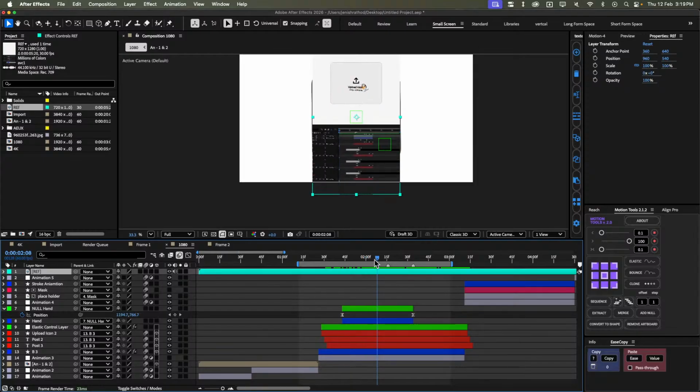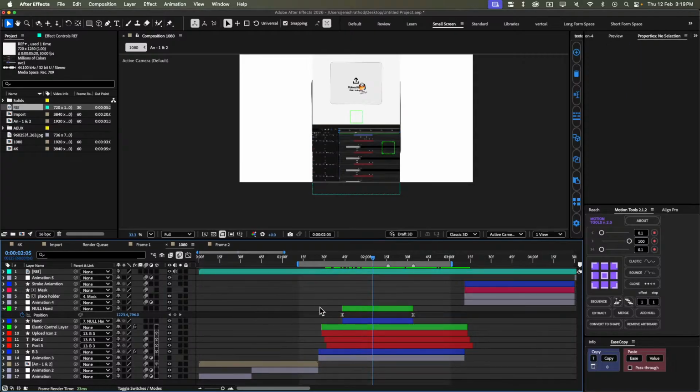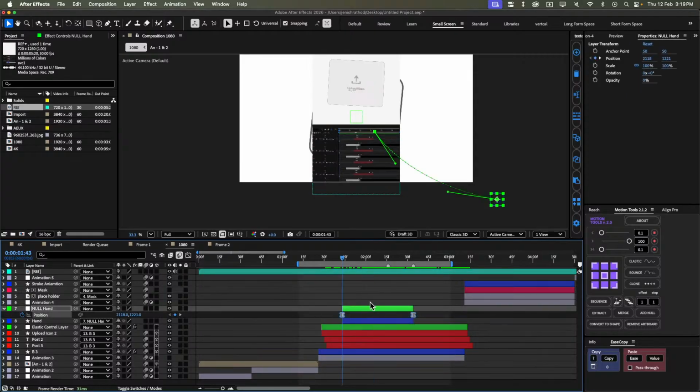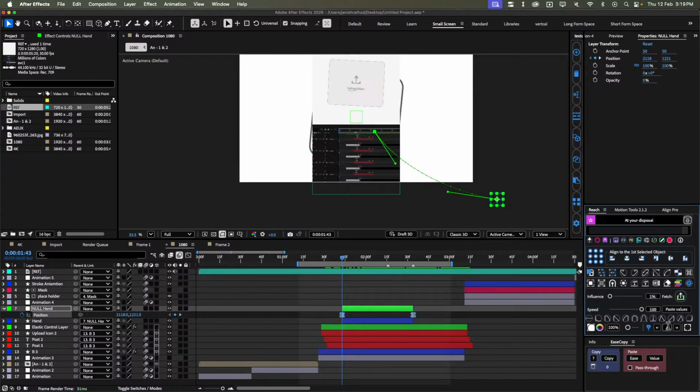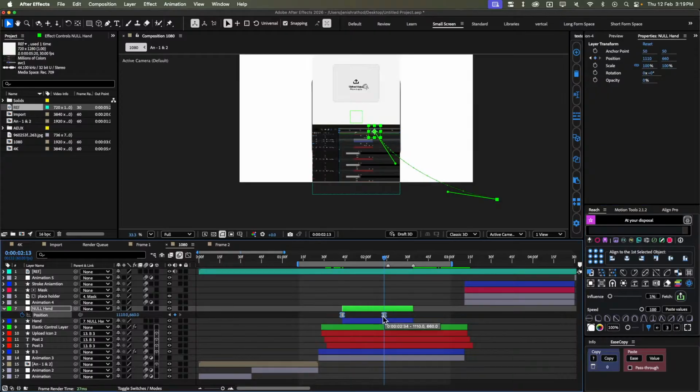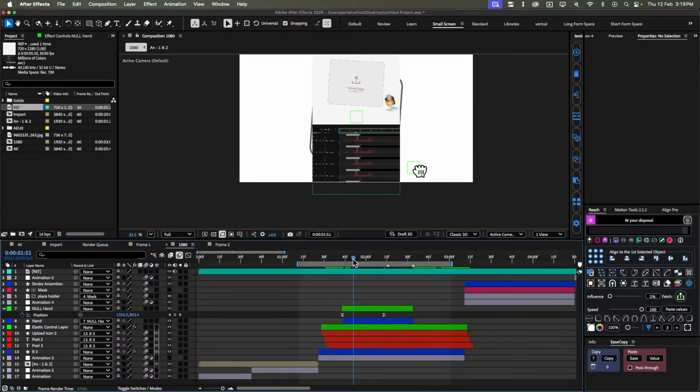This goes normally, then scaling down from here. So let's set a value of 30 in Rich. 30 frames here.